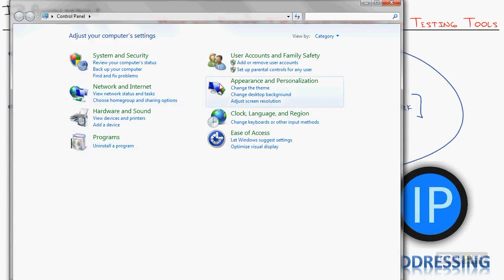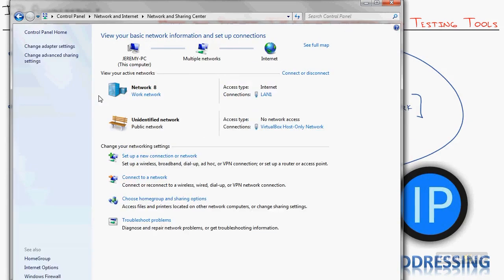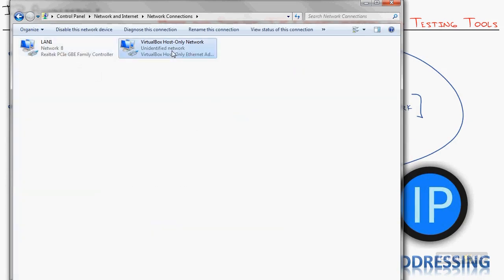So I'm in the control panel. Start, control panel, view network status and tasks. And I see, up here, upper left, change adapter settings. There's my two network cards that I have. LAN 1, I actually named it that. It's normally called local area connection, or local area network connection, spelled out. So I named it LAN 1 because I add more network cards in some of my series.